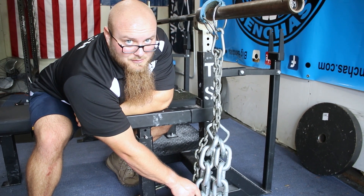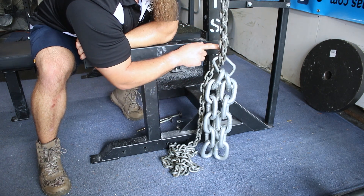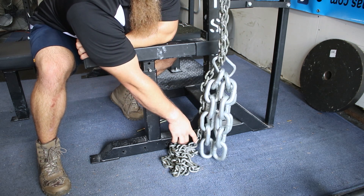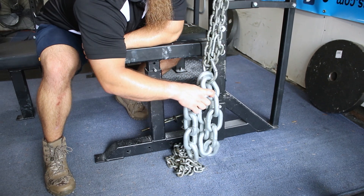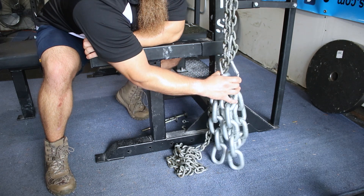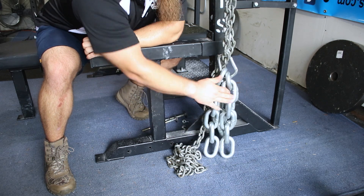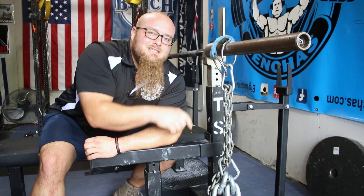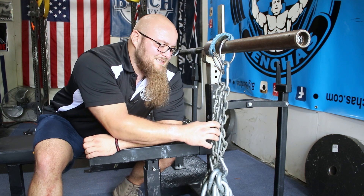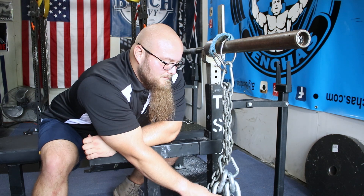The heavy chains are what we want in contact with the ground. In this setup with shorter chains, we'd need to extend the leader chain down a bit — ideally a couple more links on the ground so when the bar's coming out of the rack some of it's dragging. If you don't do that, you're gonna get a lot of swinging motion and it'll throw off your bar. For stability, you're gonna want more links on the ground. Not much to it — you don't need the easy strap, but it helps. You are gonna want a thin leader chain, easy to pick up — you can grab that at Home Depot or wherever.